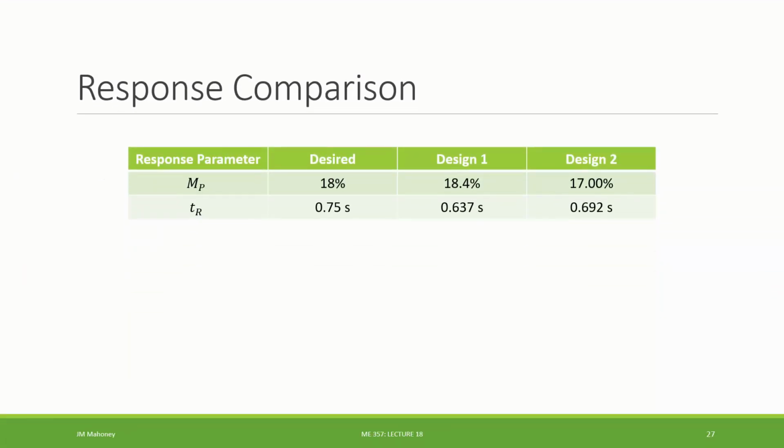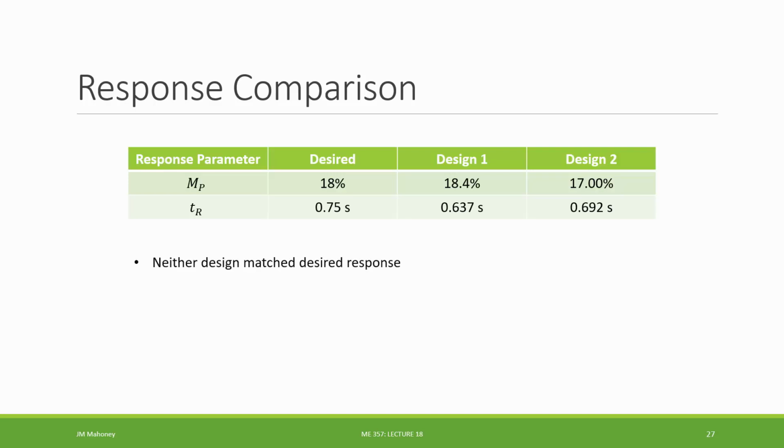Right, so remembering all the way back to the point of this, we wanted a steady state voltage of 5 volts, and we wanted our max overshoot to be exactly 18% and the rise time to be 0.75 seconds. If we look at the two designs, on max overshoot, design number 1 came pretty close, 18.4. It's a little more than what we wanted. Design 2 is 1% point less than what we wanted. And both of our rise times are smaller than the 0.75. Design 2, its rise time's a little bit closer, whereas with design 1, its overshoot was a little bit closer.